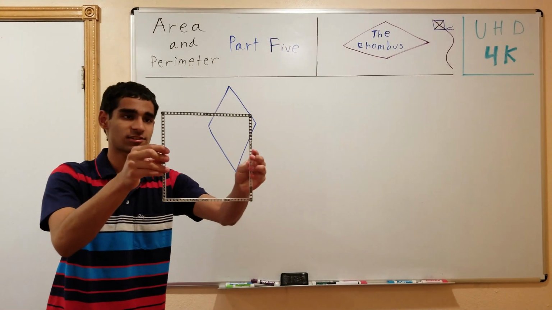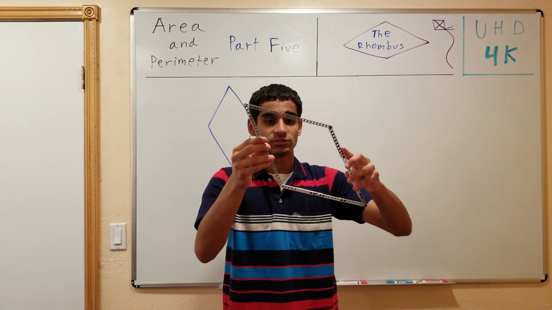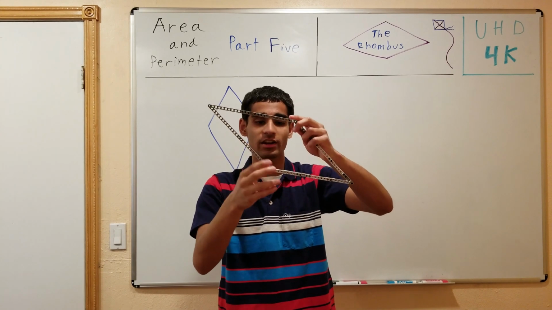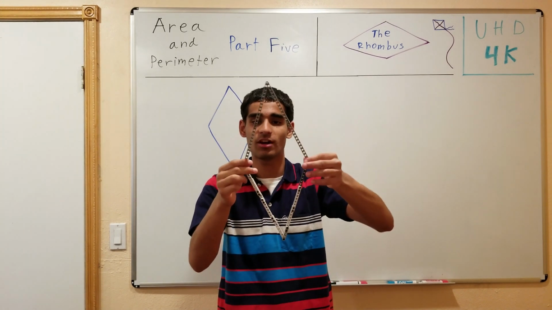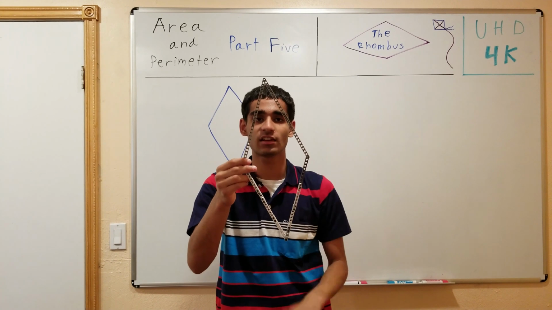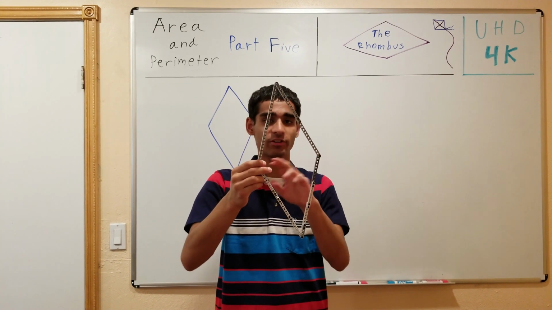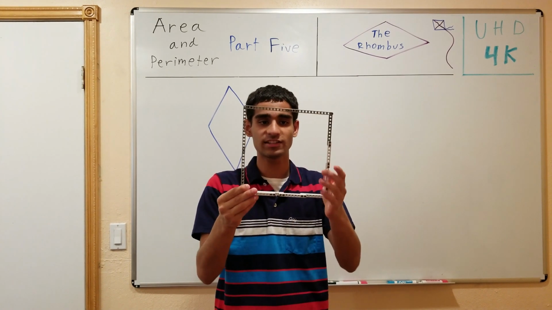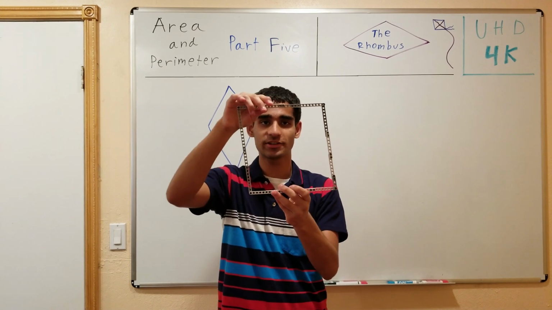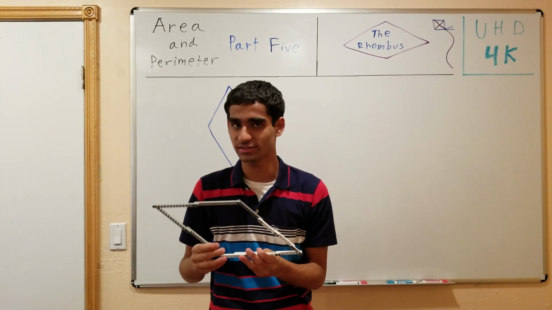This over here is a square. Now if I bend the square, if I slightly distort it to a side, it becomes a rhombus because all four sides are still of equal length, but the four angles are not necessarily equal. So see, this is a square, and if I slightly distort it to the side, it becomes a rhombus.